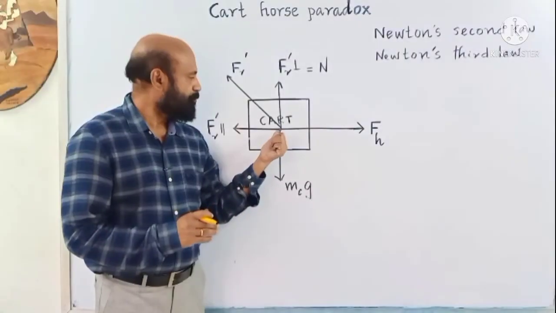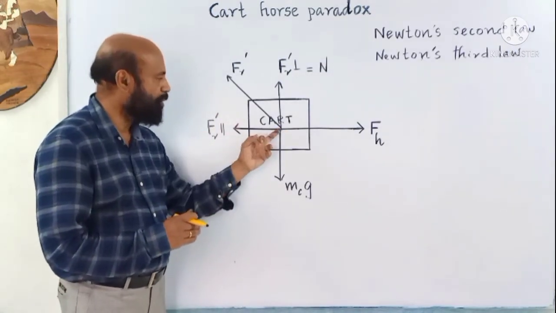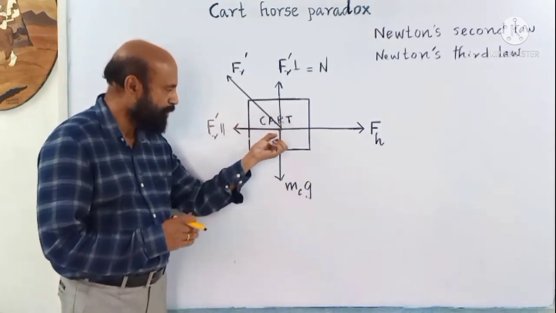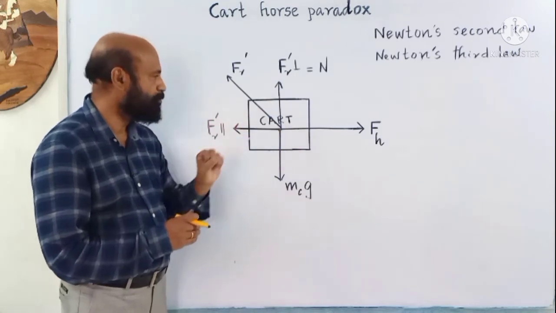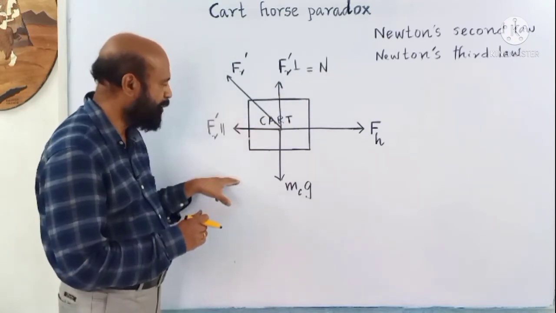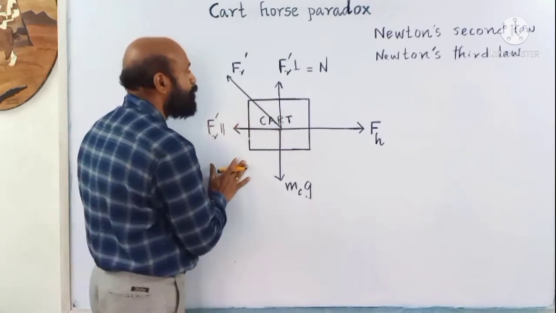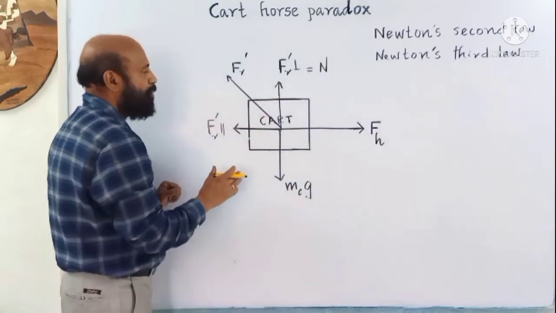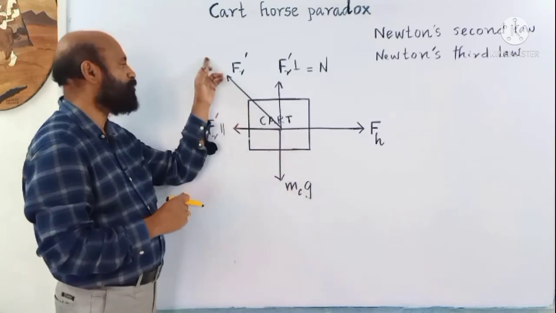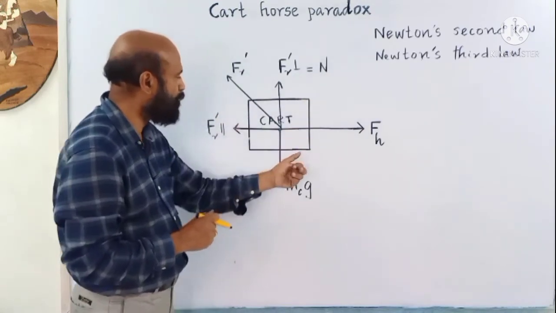Now let us consider the cart as the system. Then we have to identify the forces acting on the cart. The mass of the cart is mc, and mc times g is the gravitational force exerted by the earth on the cart. Then the force exerted by the hose on the rod is along this direction. Then the force exerted on the cart by the rod is along this direction. Now we have to find the force exerted by the rod on the cart, which will be along this direction. On the hose, that side; on the cart, this side.